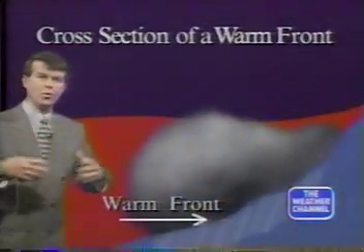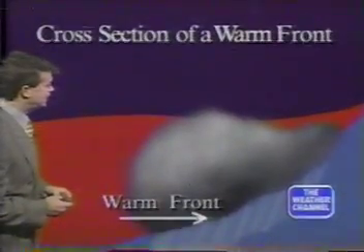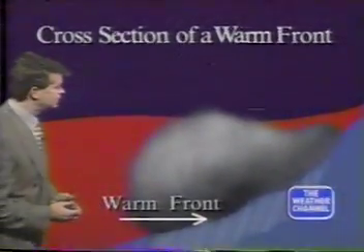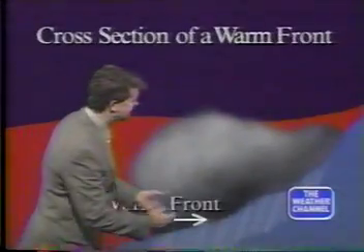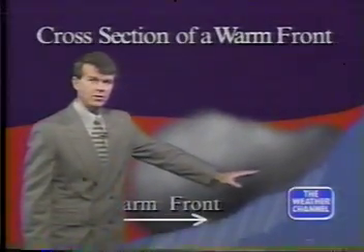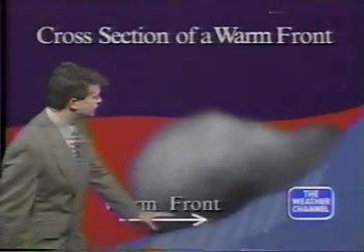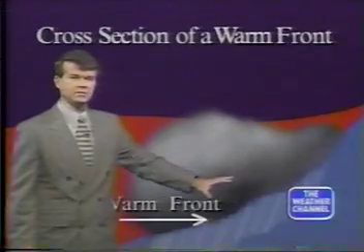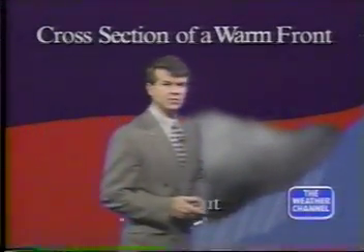Just the opposite, the warm front. Now we're looking at a cross-section. Now the warm air being lighter has to go up over the cold air. Remember, the cold air being very dense hugs the ground, so the warm air is forced up along the top of the cold air, and typically along a warm front you can find a very long stretch of cloudiness before the rain actually moves in.